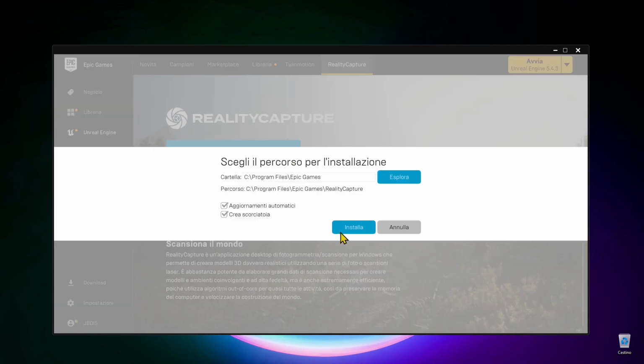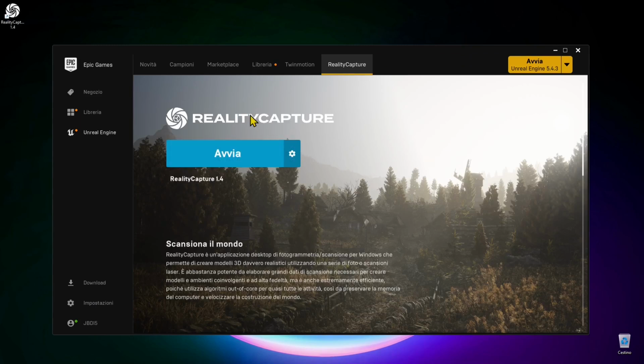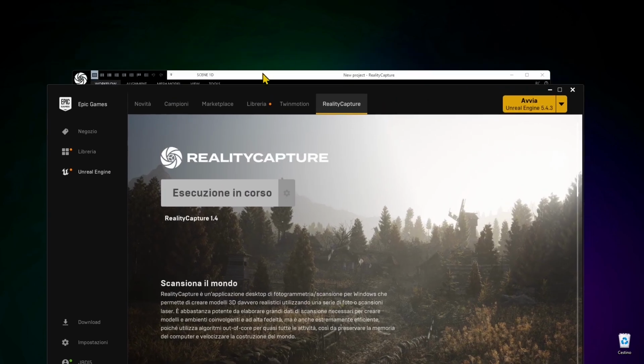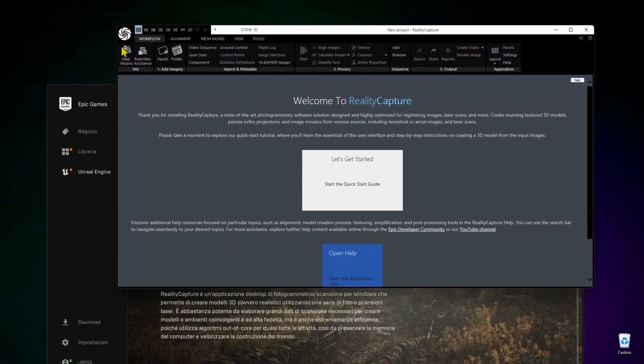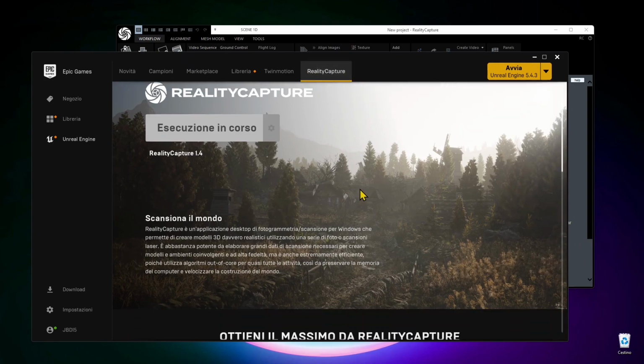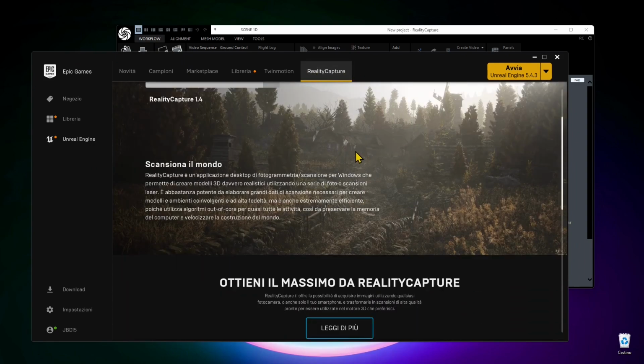So I'm just proceeding here with the installation. It's really easy, don't need to explain that. So just install. Once it's ready, you can just launch it from here, or you have the desktop icon, and there it is. This is the software. So it really took a few minutes to install it. And here in the page, you can also check other information. So this is not in English right now. Probably you're gonna have it in your own language.